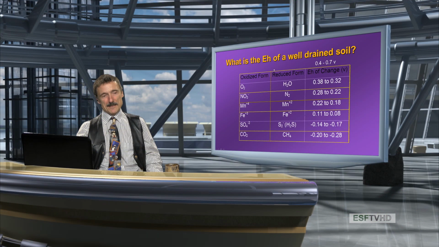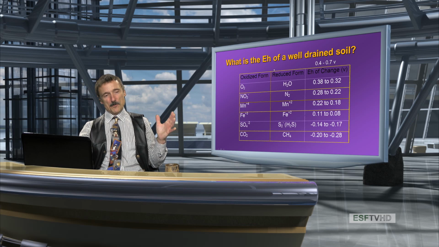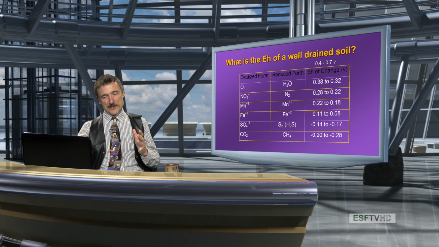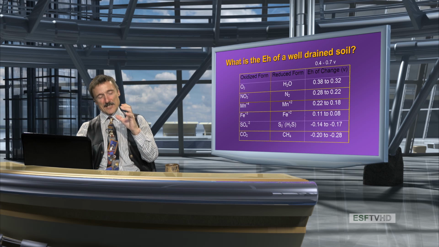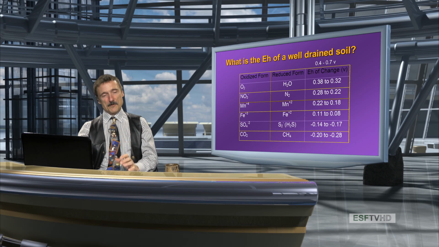This series should make a lot of sense, right? We start out with oxygen. We're in a well-aerated soil. We run out of oxygen. Nitrate is reduced. We run out of nitrate. Manganese is reduced, and so forth, till we finally get down to CO2 and reduce that. And so that's why in some of these anaerobic wetlands, you'll see bubbles of methane coming up. You'll smell this hydrogen sulfide smell. You'll see all this reduced iron. And this is why it happens. It's the successive transfer of electrons down to molecules that are successively more and more reduced in a very anaerobic system.